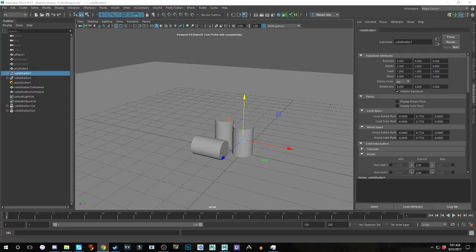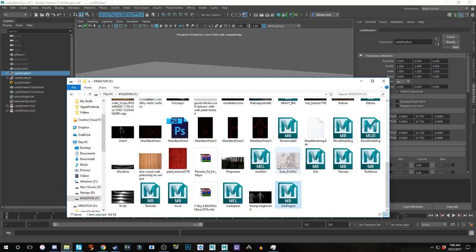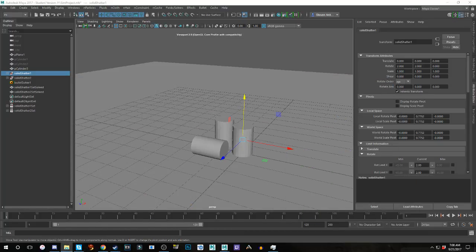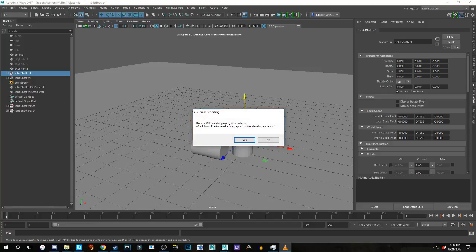Well, I think I'm going to move on to fire effects, so let's go on to explosions. Now what I'm going to be doing is I'm going to follow this guy's video here that I'm going to be pulling up. If I can find it. Here it is.